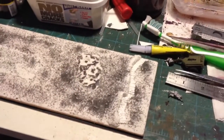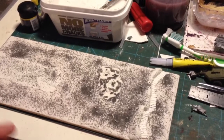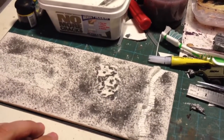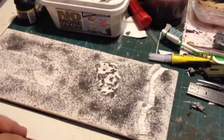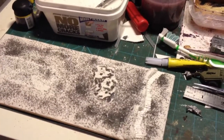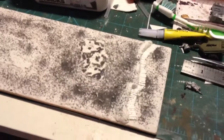Basically at the moment the base has just been covered with this ready-mix filler as you can see here, put across the base to give it a texture. I've just put a light sprinkling of ballast across it as well, a bit thicker in some places just to give it some more texture. This is just built-up filler with bits of plastic card cut up into little duck boards.